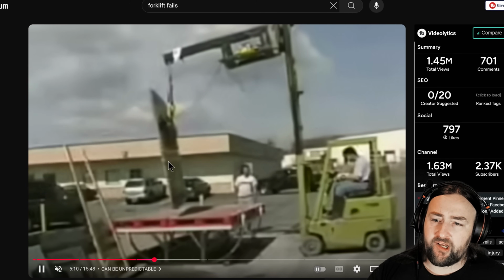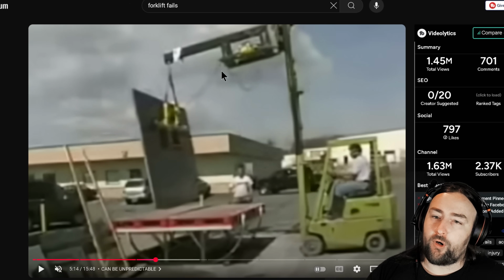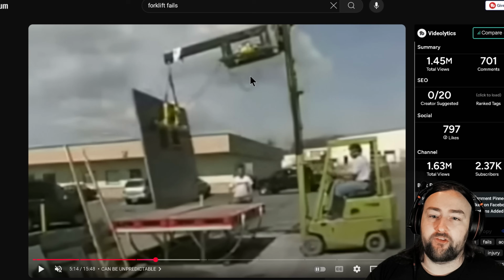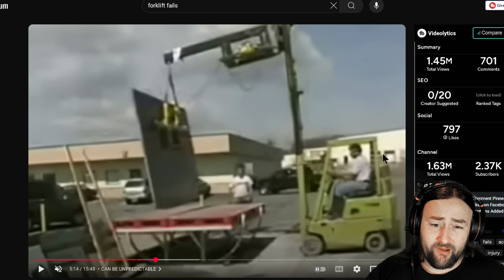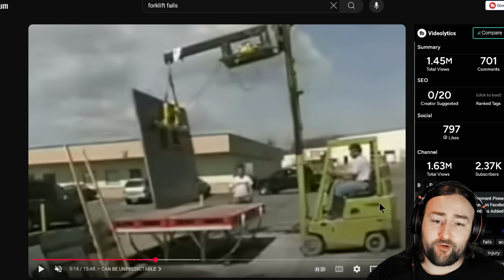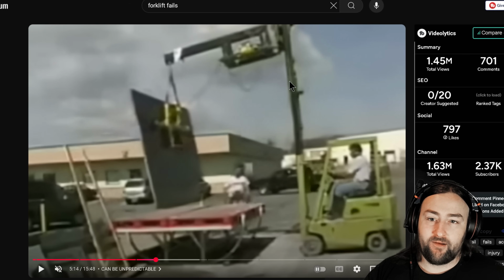Okay, so it looks like we're picking up some sort of sheet metal or something. Again, this is so dangerous for so many reasons. First of all, you're lifting at like maximum altitude, which already puts your forklift at a disadvantage. Your forklift is a very small forklift. This thing's probably rated for maybe 1,000, maybe 1,500 pounds. This is not a very big forklift, right? It's tiny. Look at how much it is bending the mast. That is not how a mast should look.